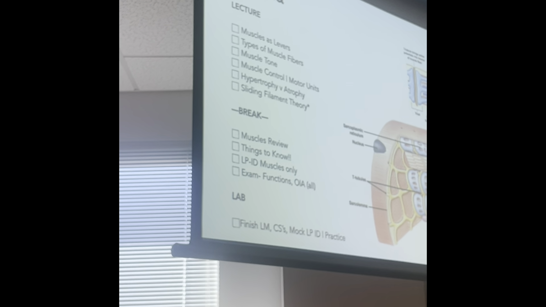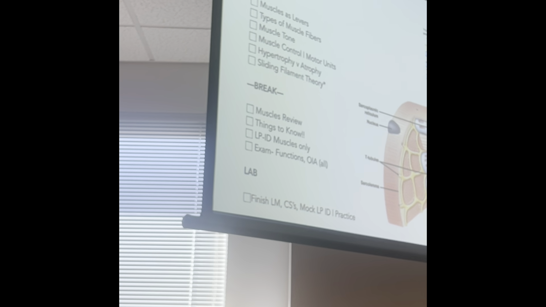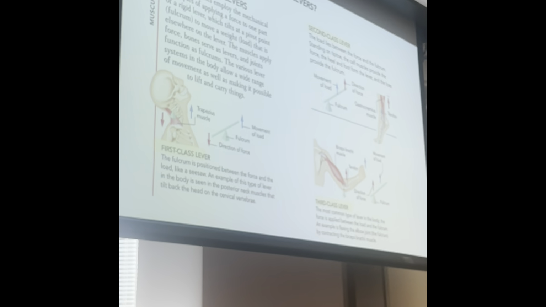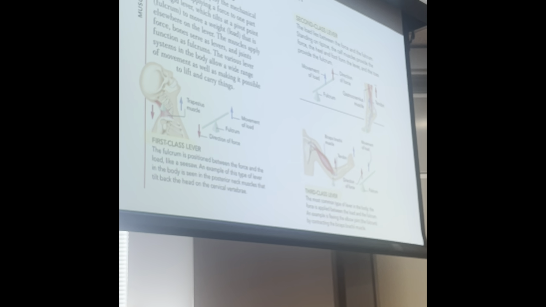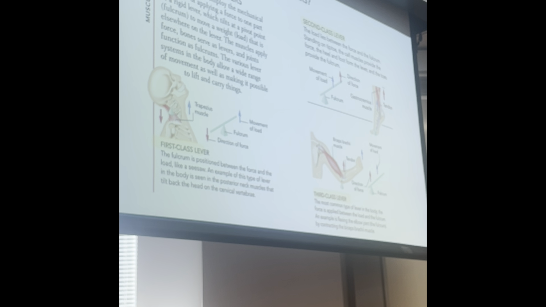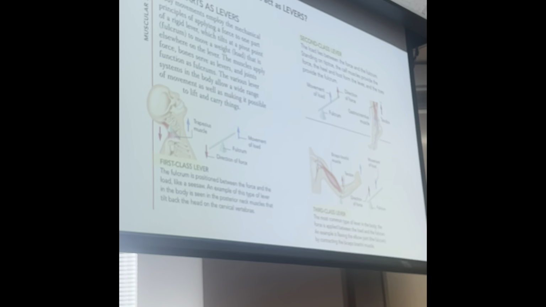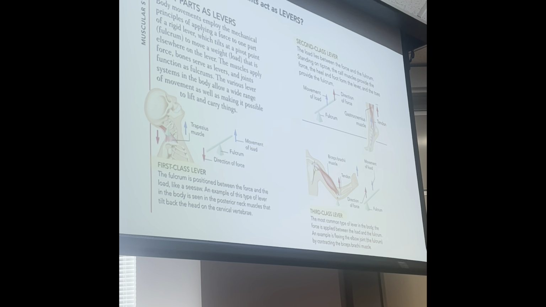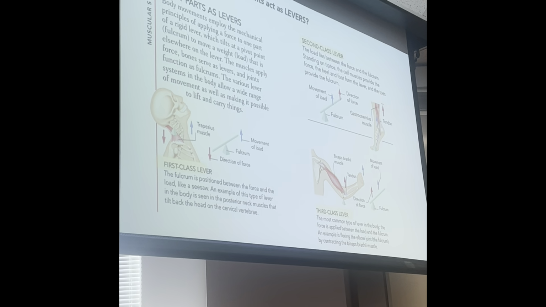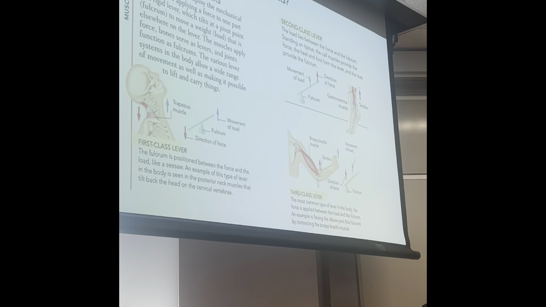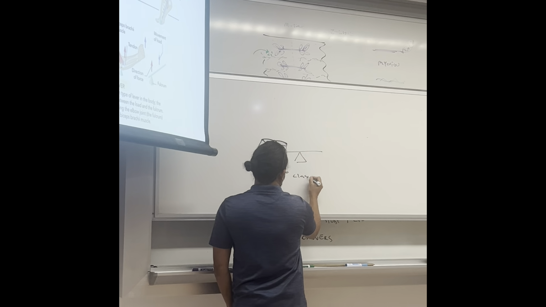Alright, a lot of this we've already covered, so I'm going to go faster over a few things. Now, you're going to get a couple of questions on how muscles act as levers, and this is going to be in the multiple choice, in the matching section of the exam. Basically, there are three types of levers. There's a first class lever.